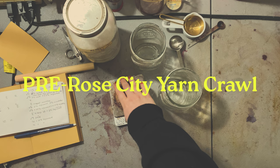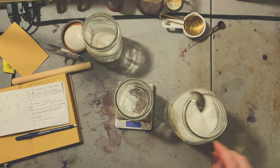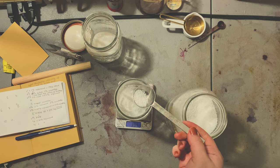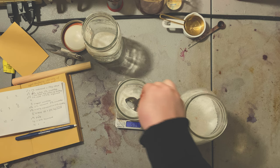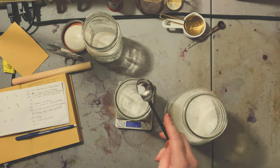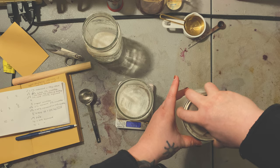The weeks leading up to the Rose City Yarn Crawl, I spent largely in my basement dyeing yarn. Now, I naturally dye yarn, which is a little different from your typical acid dyes. So before I add any dye pigment or dye stuff to the yarn, I do a step that is called mordanting, which is what I'm showing you here. Mordanting is essentially a step where you apply mineral salts to the surface of the yarn. In my case, that's largely what I dye, so that it creates a better bond between the dye molecules and your fiber. So I am weighing out aluminum potassium sulfate, also known as alum, which is one of the more popular mordants for protein fibers, such as wool and silk.